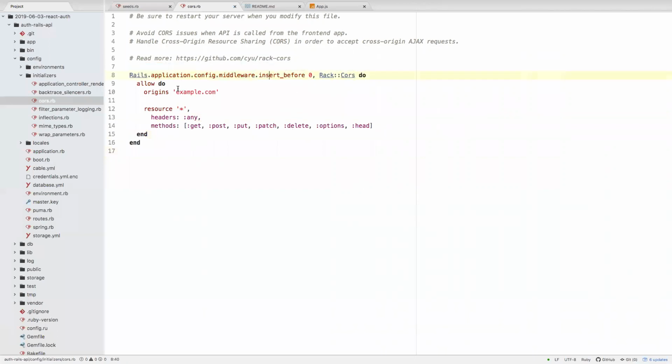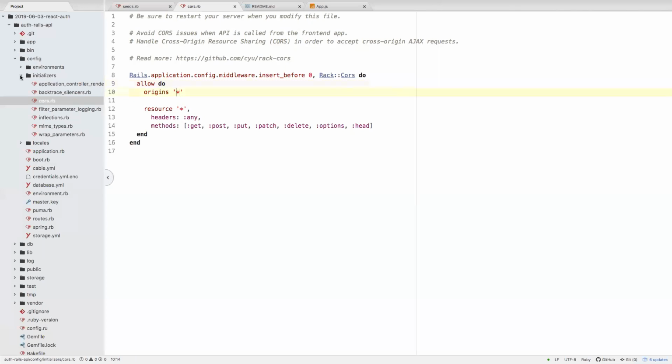Cool. So example.com should be replaced with your domain. We can use the star or catch-all, meaning allow every request of any type with any headers from anyone, and we'll process it. Okay. So this allows us now to send requests. For now, I'm going to leave this wide open. We may come back to that and hard code maybe our own domain, which would be like localhost 3000 or something.